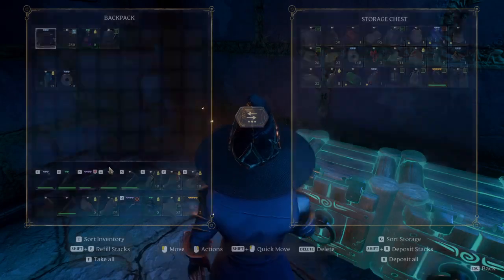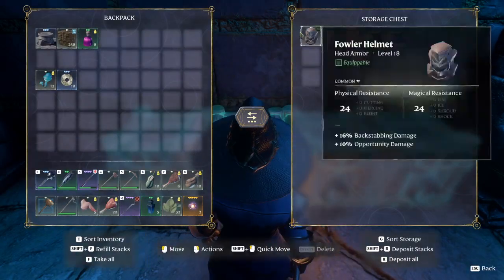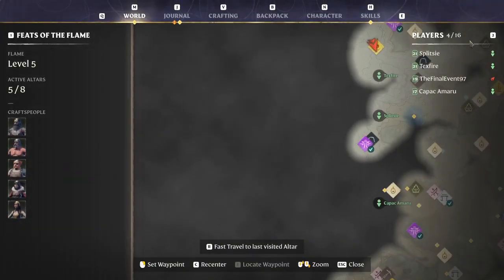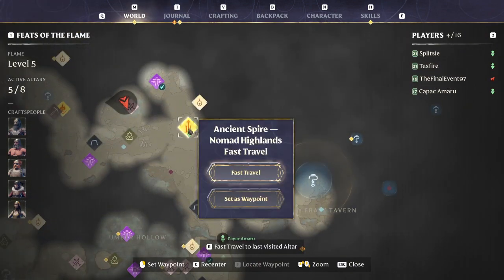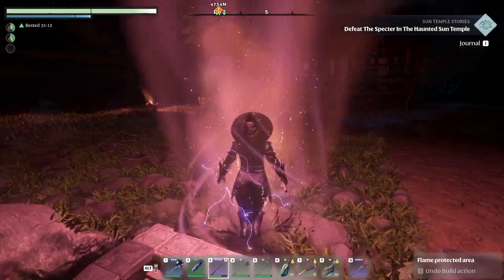Where are you headed to, Splissy? I'm headed to the Sun Temple Stories. Oh, that's right, because we just unlocked the Killing Shroud thing. Which I guess we could go down in the Vuka Cave passage now. Yeah, there's a bunch of things we could do.